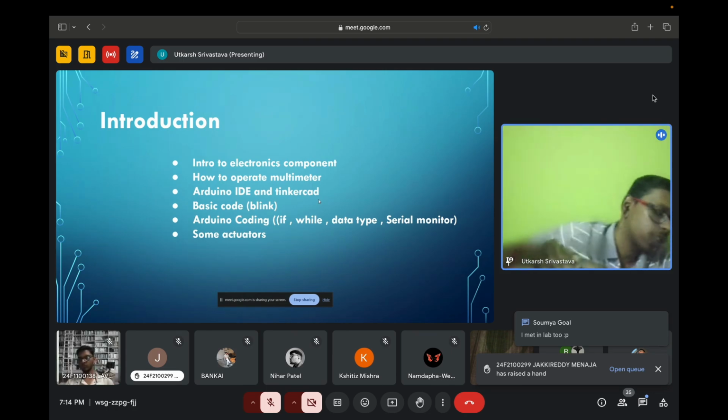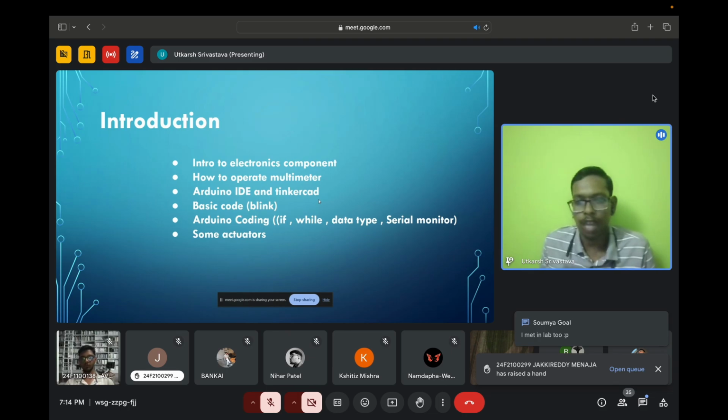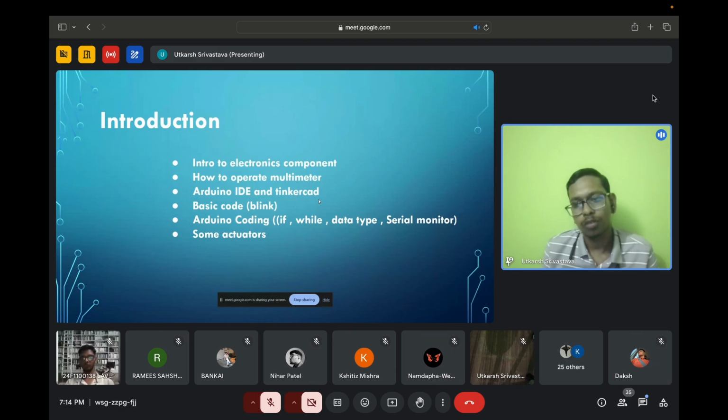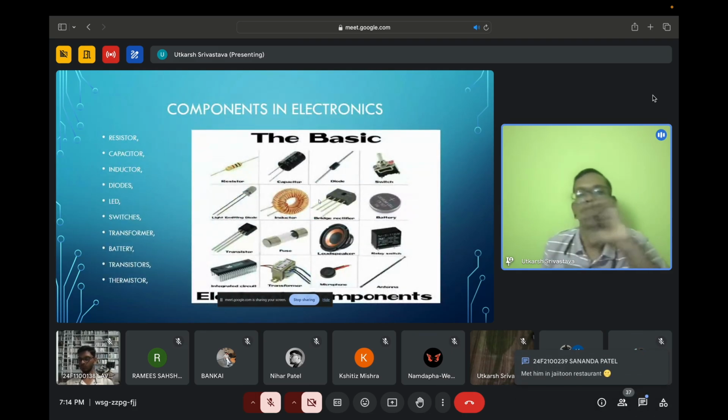What are actuators? Actuators are kinds of motors, a physical device, not a sensor, which helps to provide movement to your overall system. It could be a motor, it could be hydraulic, anything else. So we will start.